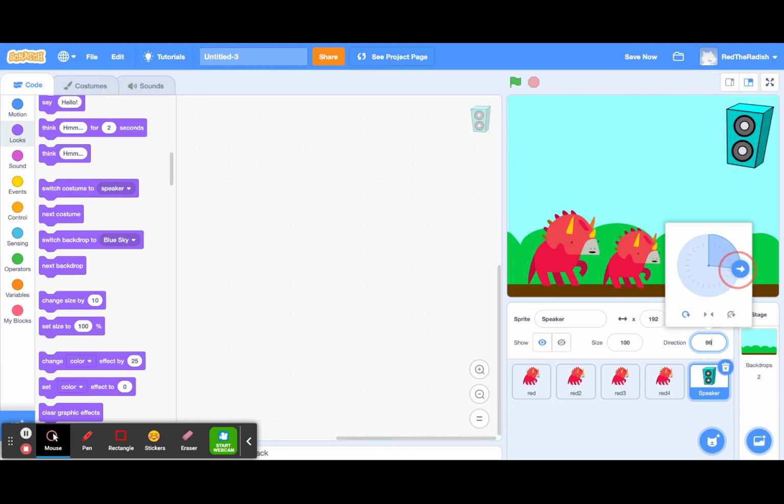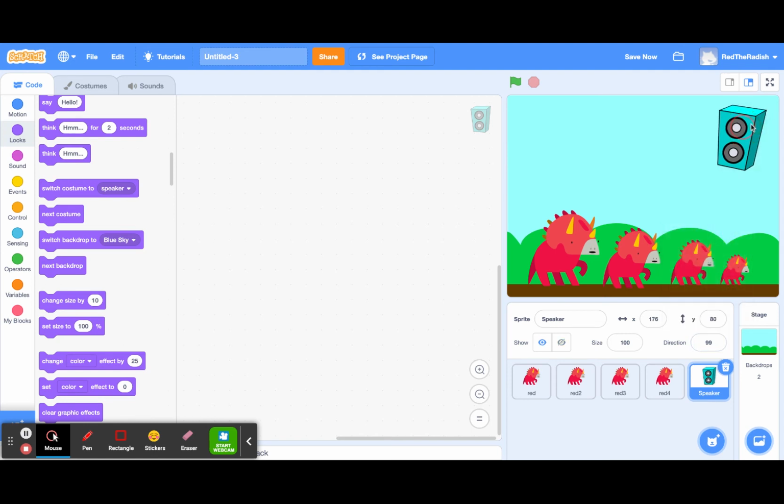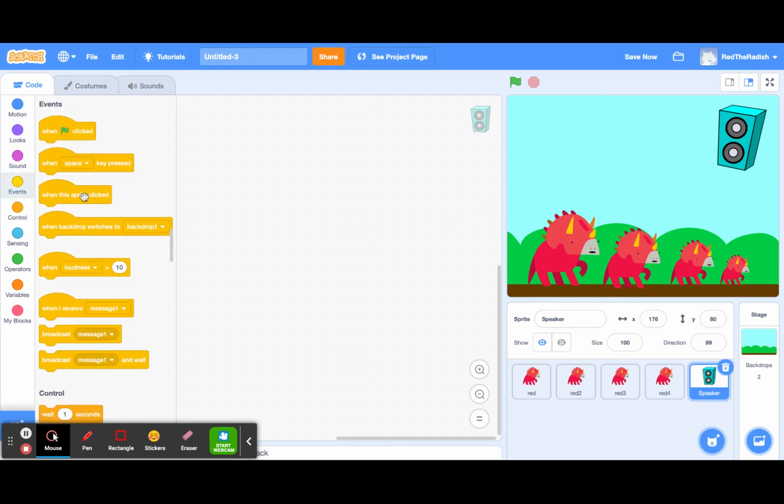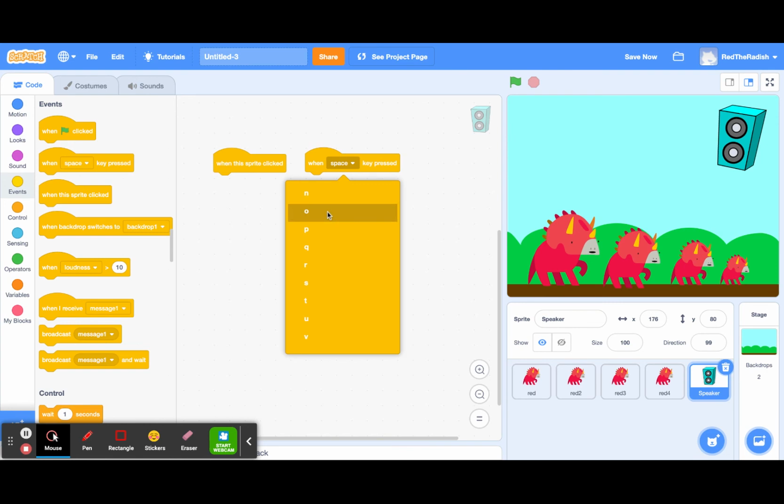Why not? And I'm going to start off the same way with the code for the events when the sprite is clicked, or maybe when, let's say, the letter Z is typed.